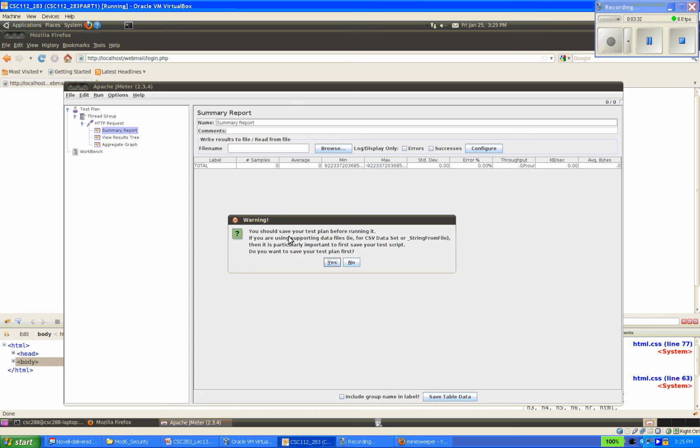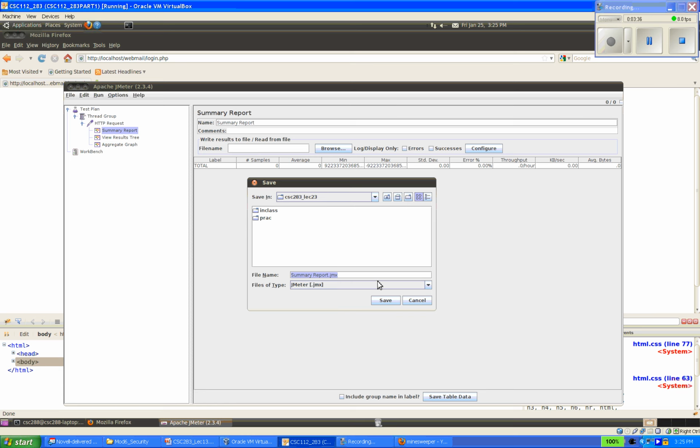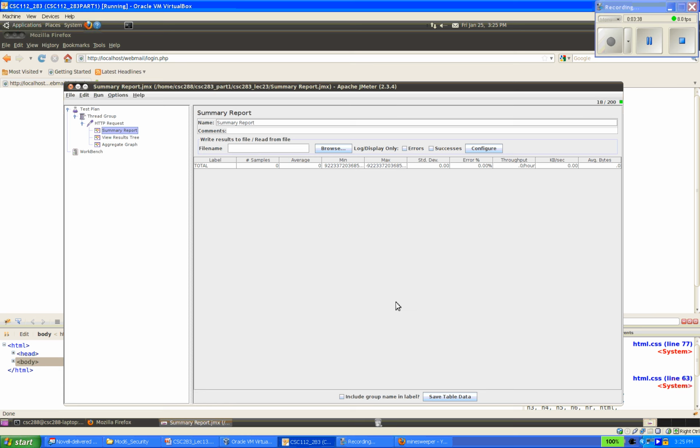The system will ask you to save your test plan first, and let's click yes. Then you can see that the system is running. You can see the number of requests sent out. You can see the average waiting time for each request, which is 216 milliseconds, about 0.2 seconds.